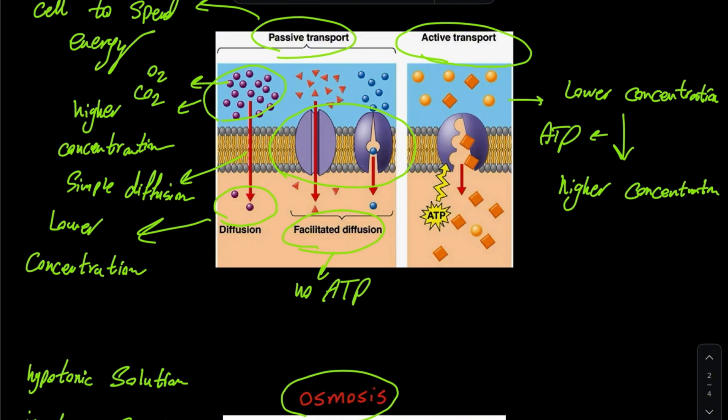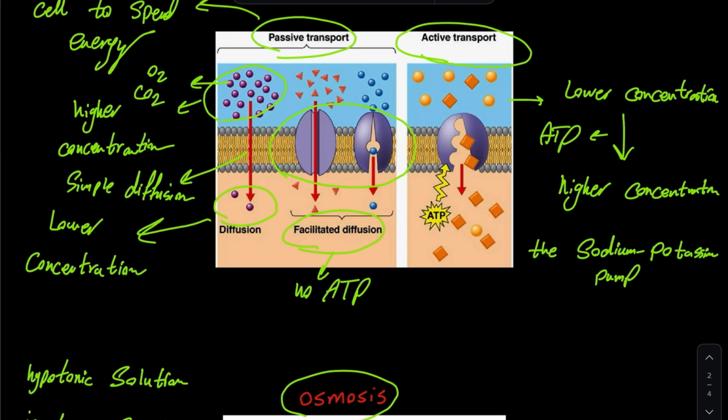The sodium-potassium pump is one of the most important examples. This protein uses ATP to pump 3 sodium ions out of the cell and 2 potassium ions into the cell. This process creates electrochemical gradients that are essential for nerve impulses, muscle contraction, and many other cellular functions. The sodium-potassium pump demonstrates how membrane proteins can perform complex tasks using cellular energy.